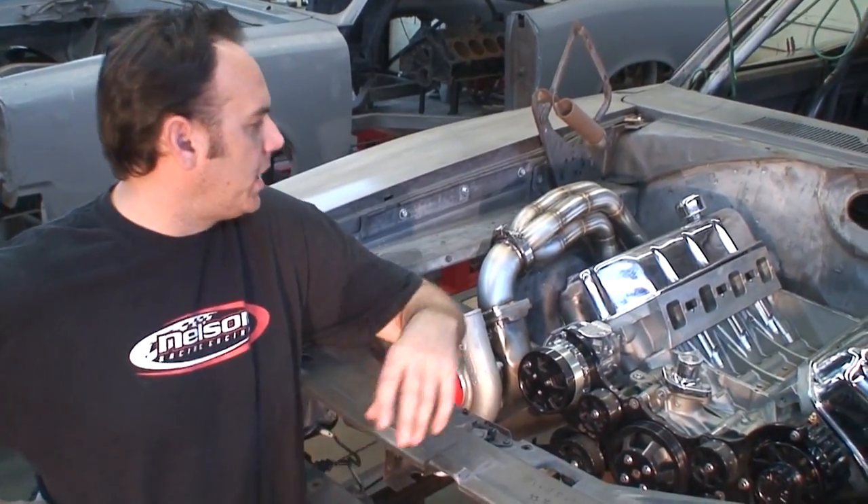It is a bad mofo and I'm really proud of it. I'm going to show you a lot of the little details that have been going into this build — we've kind of kept it hush-hush. We're going to show you some of the before stuff going on here before we actually get this thing going.